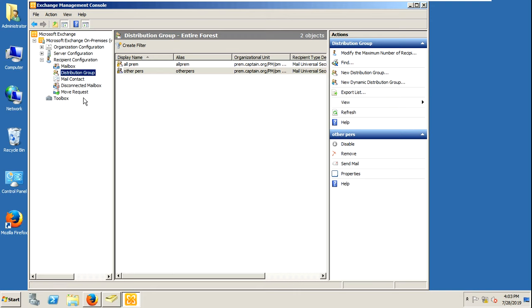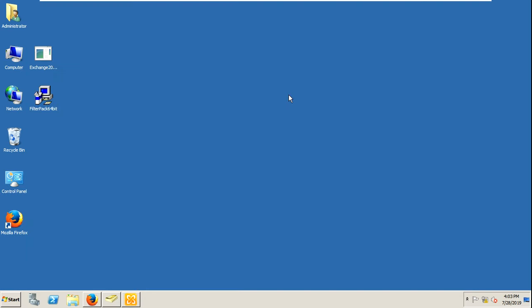I will refresh this one. We have 2 groups. Now I will tell you how to use these groups. If I want to send a message to all my users, you can also create all group members or all persons, all mailbox, everything, anything you want.